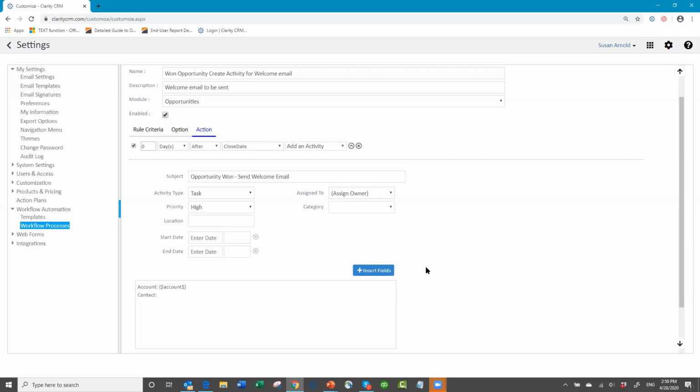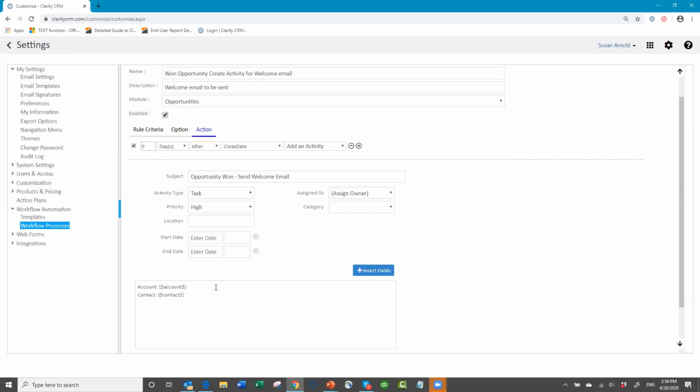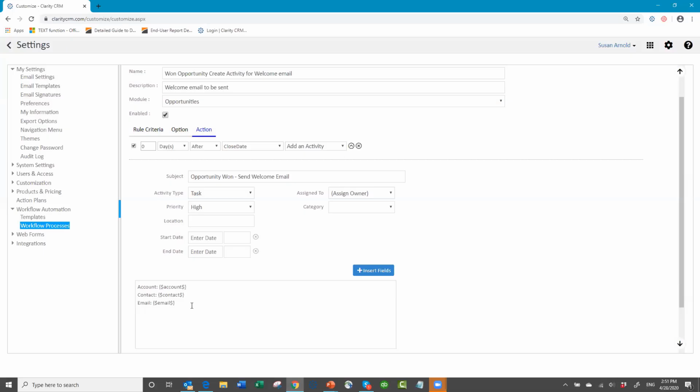So you can put in these fields that will pull in from the record so that the person can get the information. I think we can have the email address. I think it's in there. So you fill this information in. And let's do the opportunity name.